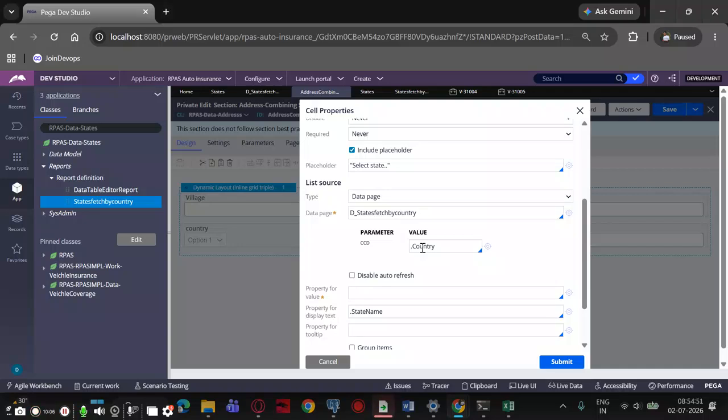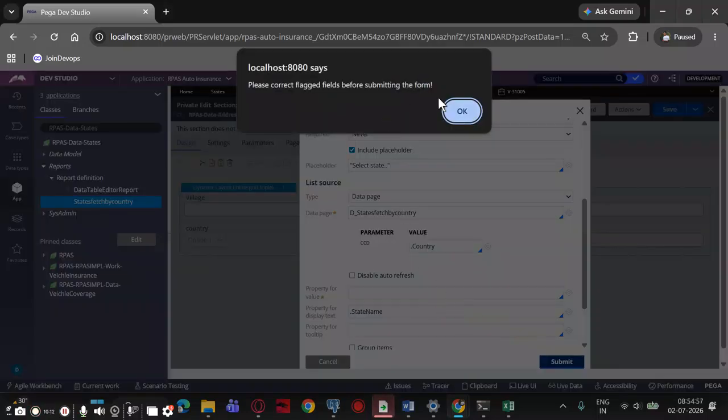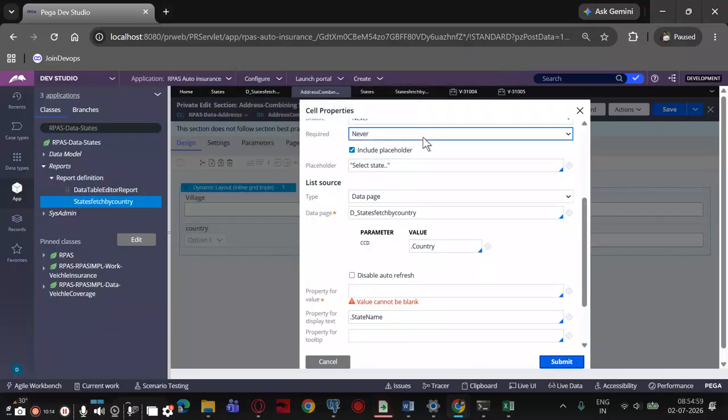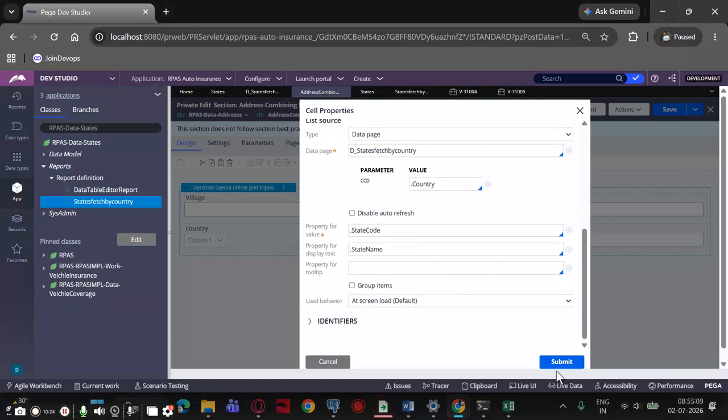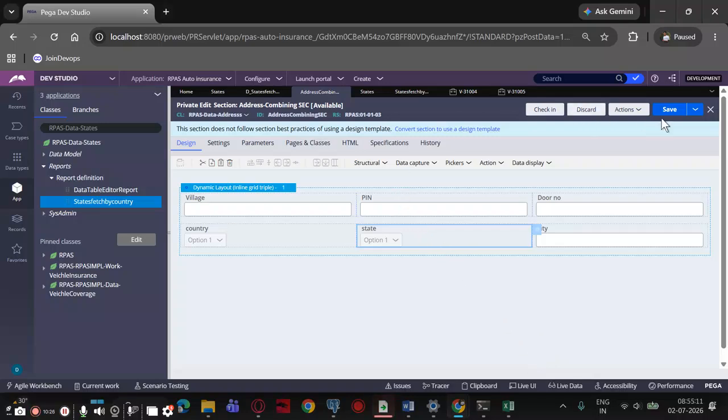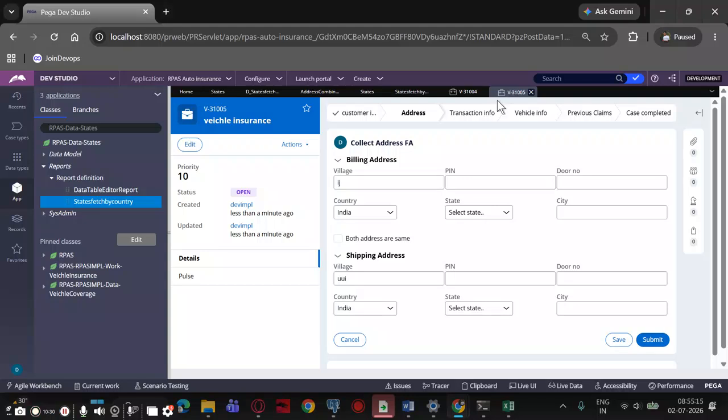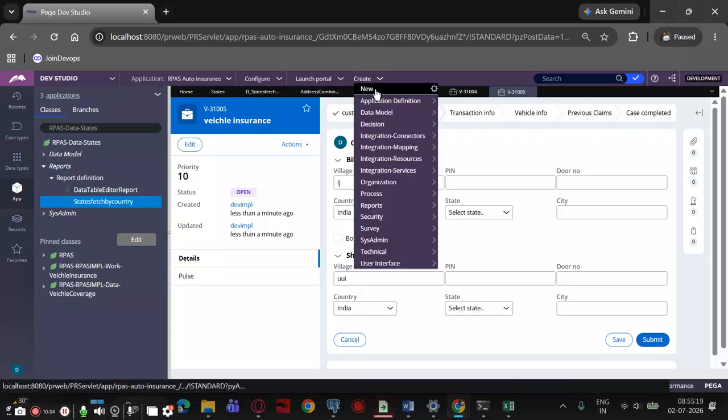Whatever value I select in country, only those related states should come. This is for the state property. Save it. Now refresh the case.